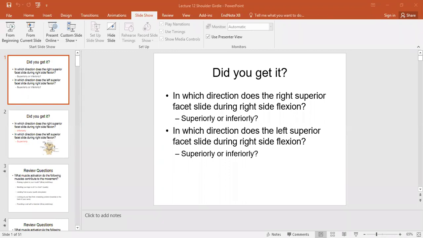The problem is the scapula is connected to the clavicle. So in order for the scapula to just elevate, two things have to happen. The SC joint has to elevate, but there has to be a downward rotation at the AC joint, right? This is always very complicated for people. So elevation of the scapula requires elevation of the SC joint and downward rotation at the AC joint.